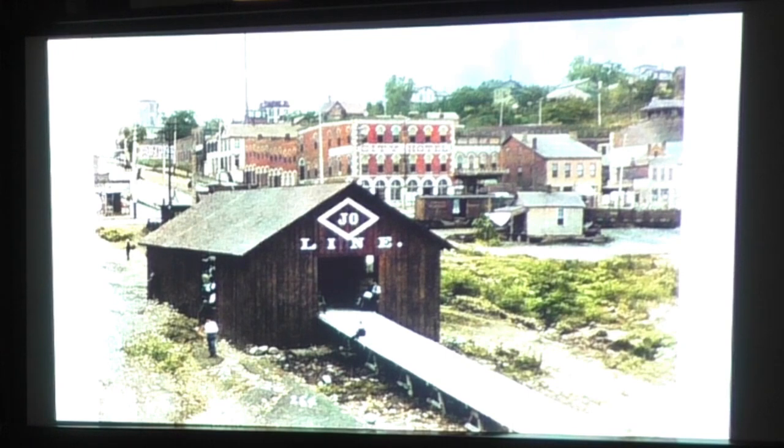Erwin Phillips was on the other side of the building, on the street. I thought they had a building on both sides of the street there. Oh, no. But see, that's the Diamond Joe line. They carried freight on the boats. They went up and down the river. Okay. Thanks for the context.